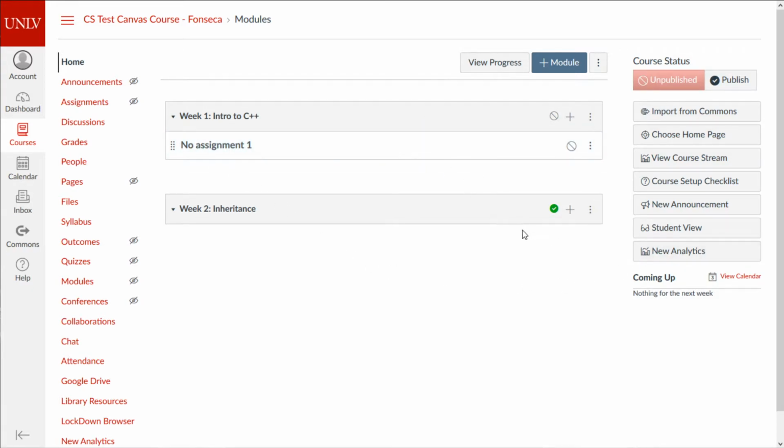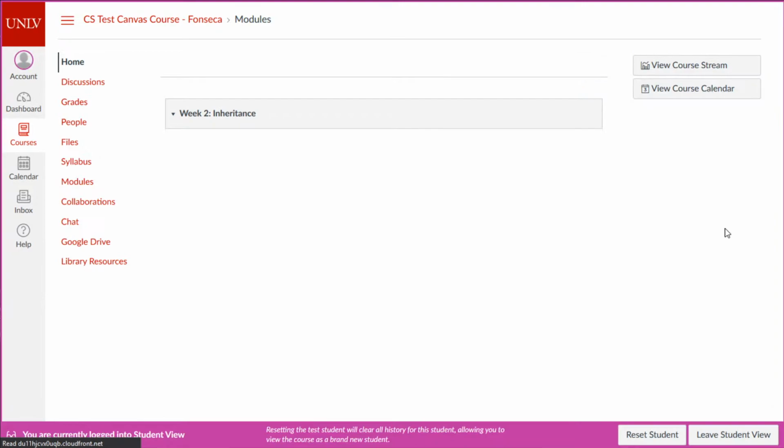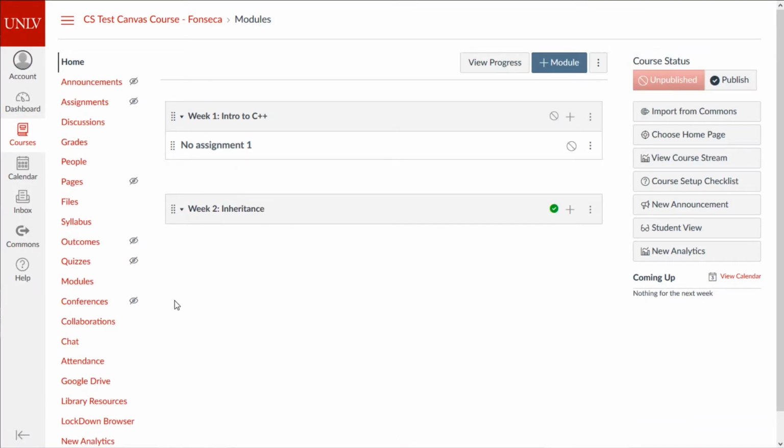And if you ever want to see what a student sees from the point of view of a student, you can click over here where it says student view. That's going to enter you in this little mode where basically you can see what the student is looking at. And as you can see, I don't see week 1 because that was private. I only see week 2 because it's public. So there you go. That's one way to detect if something is private or public. And you basically see the way the students see it. See, there's fewer categories here because there's fewer things that were public beforehand, so they're not going to show up there. So if you want to see what a student is looking at, this is the way. If you would like to return, you can leave student view, and that'll bring you back to your normal administrator's point of view.